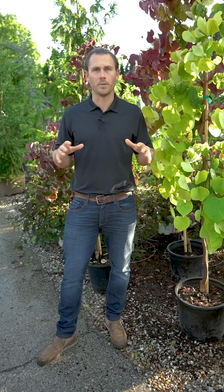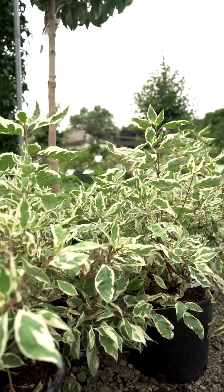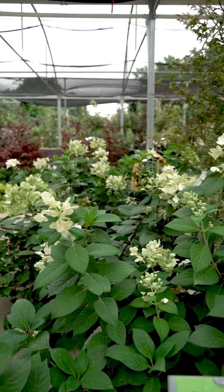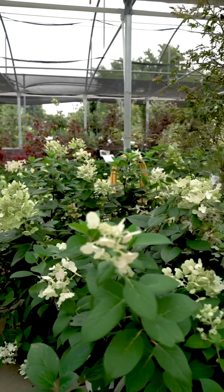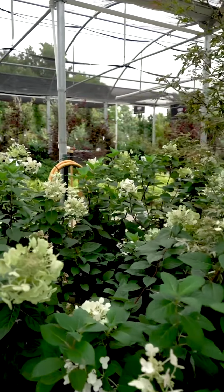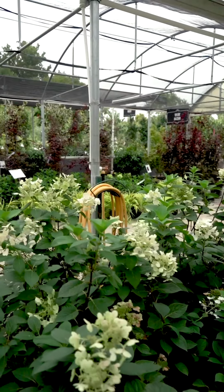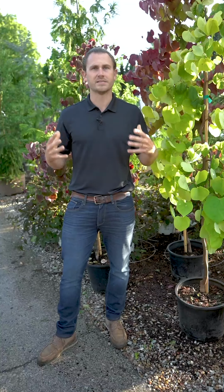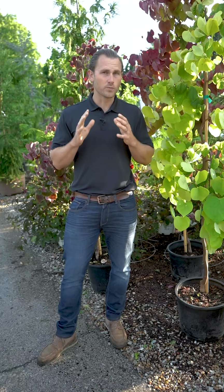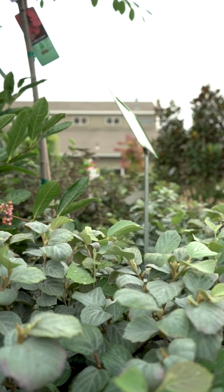The reason is, after our long hot summer, the ground temperatures are still really warm, but as the air temperature cools, it signals the plants, and they start taking their energy and focusing it into root growth rather than a lot of foliage growth. It allows your plants to get really established, grow a really nice root system, and be ready to wake up healthy next spring. So we really love the idea of planting trees and shrubs, perennials, and grass, all in the fall.